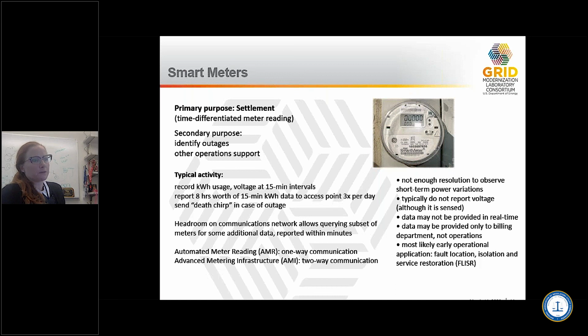Then there's advanced metering infrastructure, which is what we're talking about here more clearly, which is two-way communication with sensors, and being able to get that advanced data back into the system and actually take action on it. The more advanced versions of these also have disconnectability. They have various controls that can be put in place, but that's not necessarily used in a lot of locations. I do believe there was one use case which PNNL worked on, which was automating reconnection of customers after a large outage in the Pacific Northwest. And that's some of the more advanced things that could be done with these as well. Next slide.